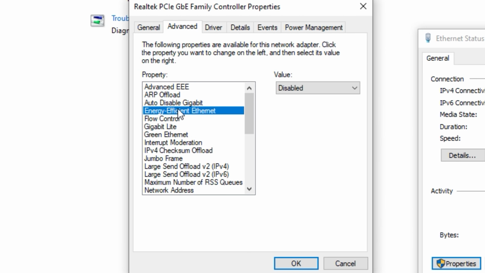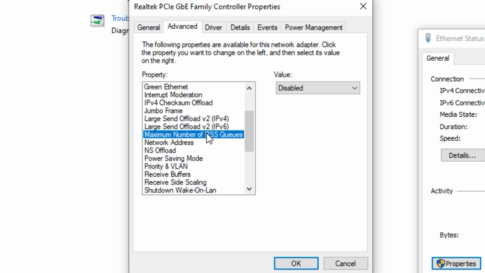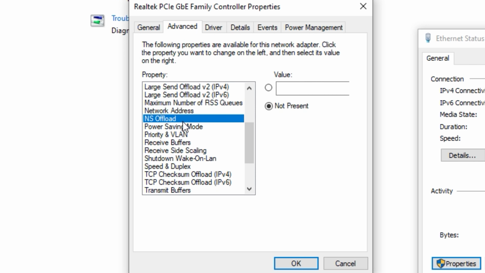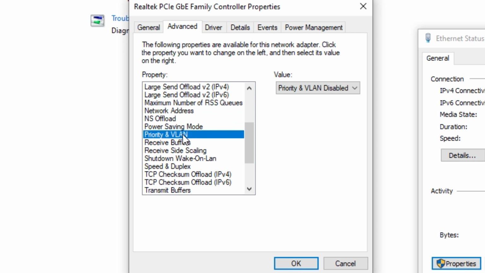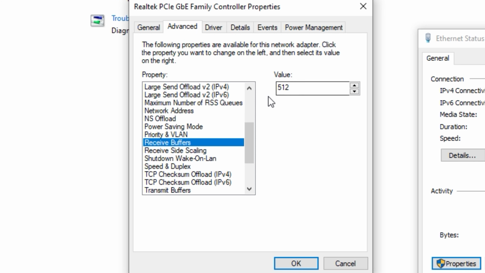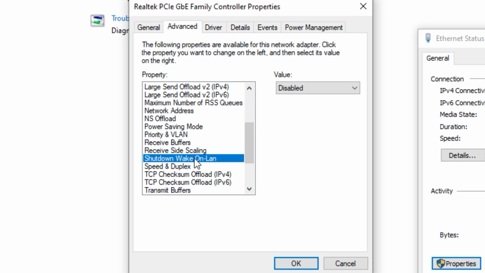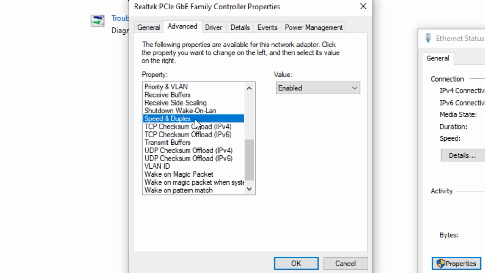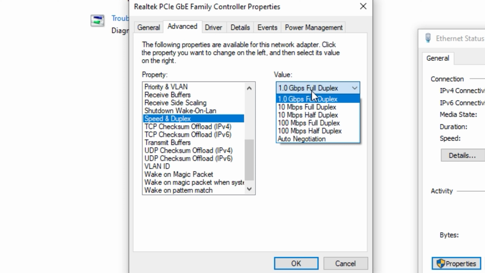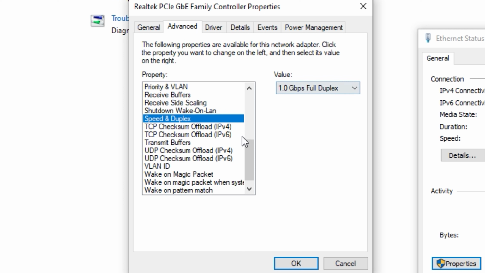Now if you are going through some network fluctuation issues, just take your time and put these settings in your Ethernet settings, because I used to have very bad network fluctuation issues. My stream used to cut in the middle, which was totally frustrating and annoying. So you can try these settings. It worked for me, I'm telling from my experience. So just give it a shot. For some people it might work and can be a game changer, but for some people it might be their ISP problem and it will not work. So it's worth giving a shot.